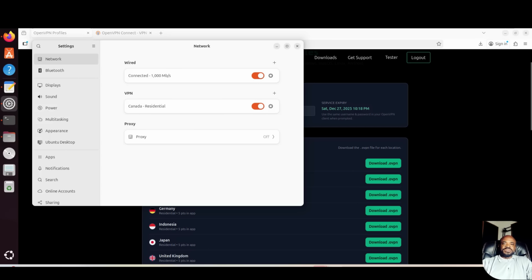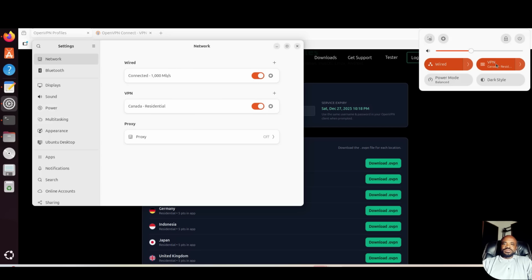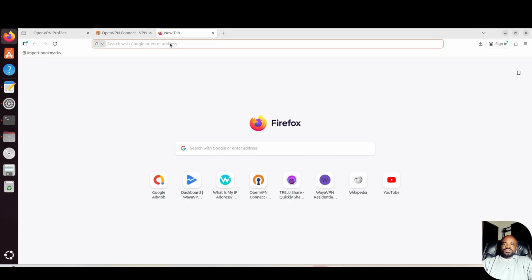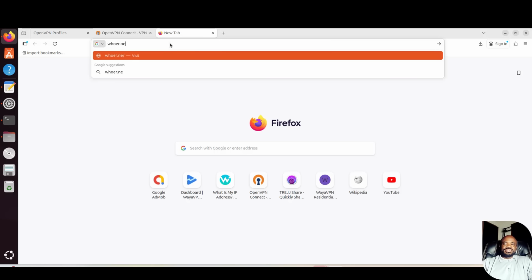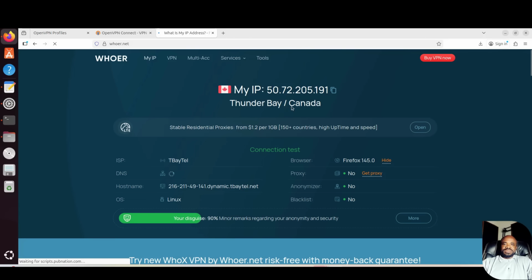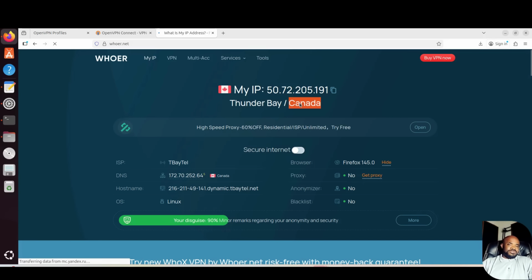So we toggle the new VPN profile on to connect. And now it shows we're connected. To verify, visit WayaVPN.net or any IP check site. You should now see your location as Canada. And indeed, we do see that. It's really that simple. And on many platforms, it's even simpler.